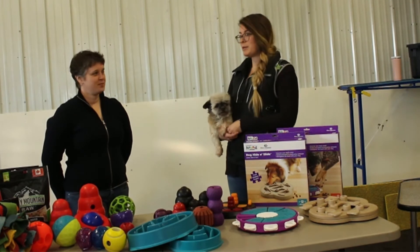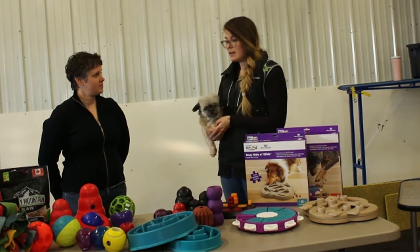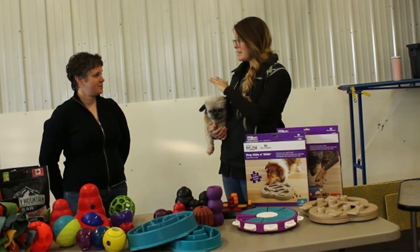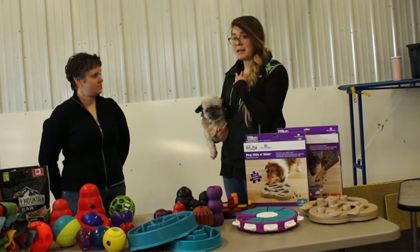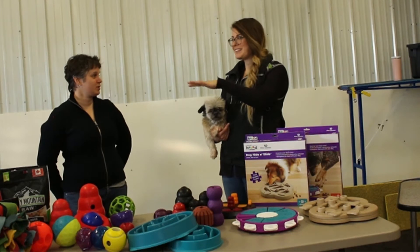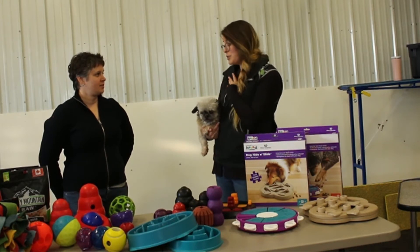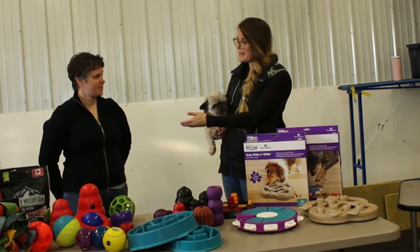In the summer, I love putting the food out in the grass — that is a phenomenal and cheap idea. You don't have to make your own snuffle mat; you have your grass. Just be careful both inside the house and outside — you don't want mice. And if you fertilize your grass, things like that, be careful about chemicals, especially if your dog is going to be eating off the ground.